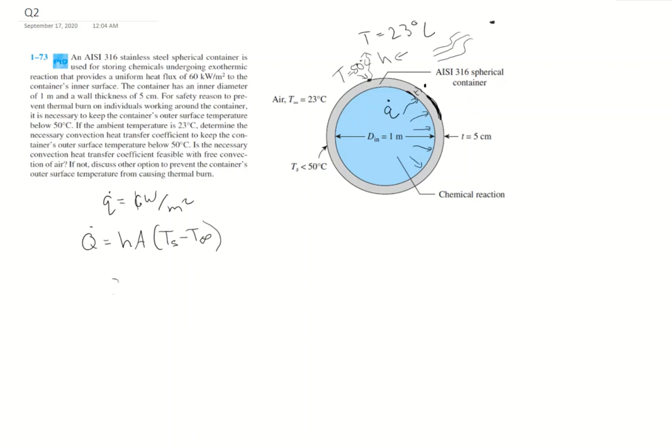So the first thing we need to know is that this Q in, and this is Q in to this metal pipe specifically, is equal to Q out. So this Q in is represented by this heat flux that we know. Because we only know the heat flux and the area, we'll separate this out into those two things. This is the area of the inner surface, and this is the heat flux given. And this is going to be equal to whatever happens with this convection, because this is where that heat is coming out.